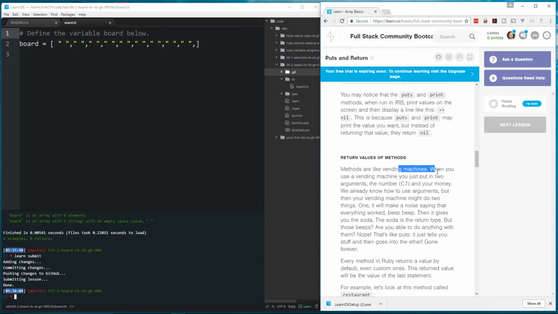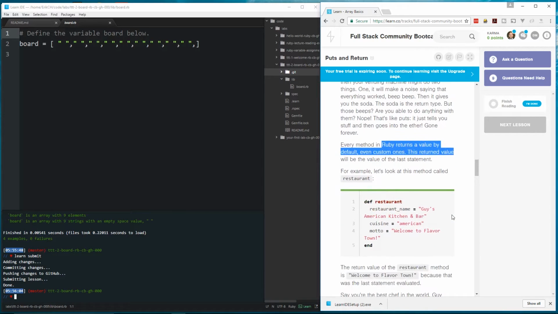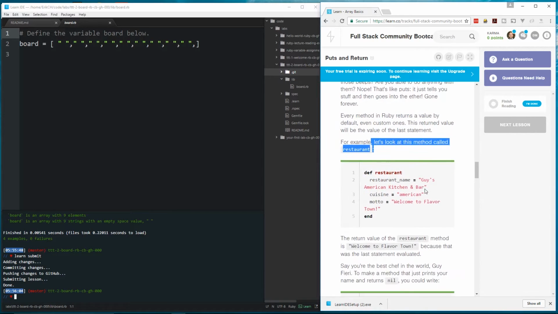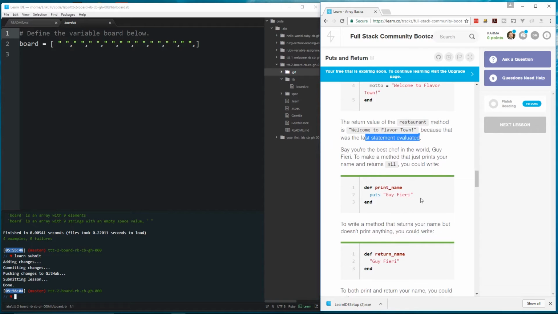Methods are like vending machines. When you use a vending machine, you just put in arguments, like your money. We already know how to use arguments. Every method in Ruby returns a value by default, even custom ones. For example, let's look at this method called restaurant. The return value of the restaurant method is welcome to Flavortown, because that is the last statement evaluated.